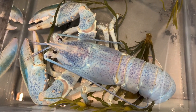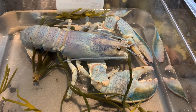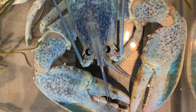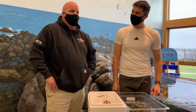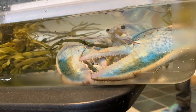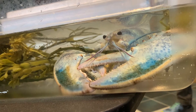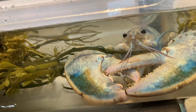She is one in 100 million. The only thing just as rare is the albino, which is totally white. To give some perspective, people catch a blue lobster at about one in 30 million, so she's incredibly rare. Lobsters have seals and other fish come after them, and that's why the brown-green coloring is their defense mechanism. Imagine being bright glowing cotton candy — it's super tough for her to stay alive.